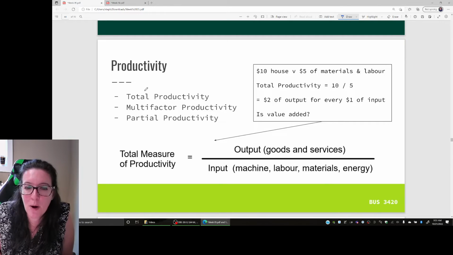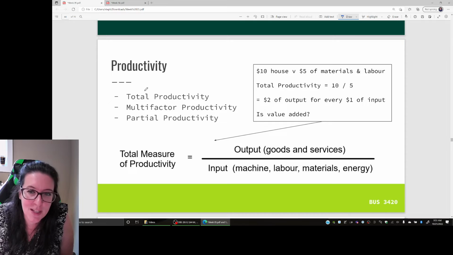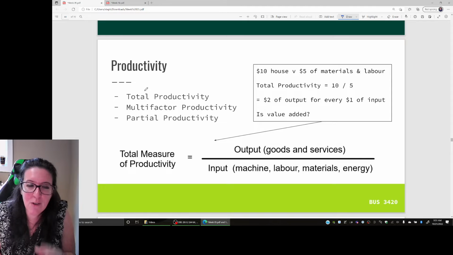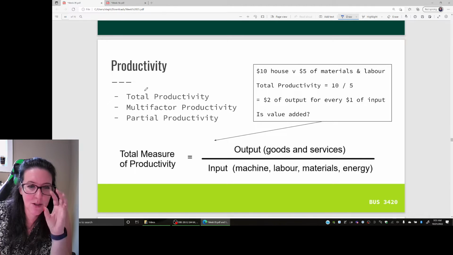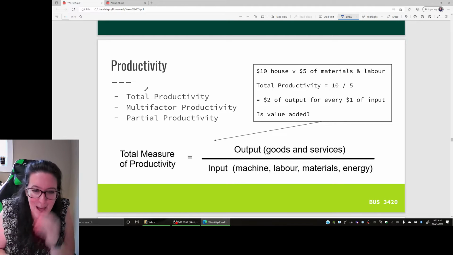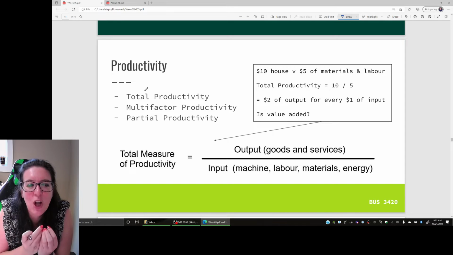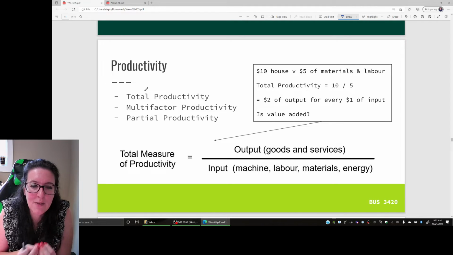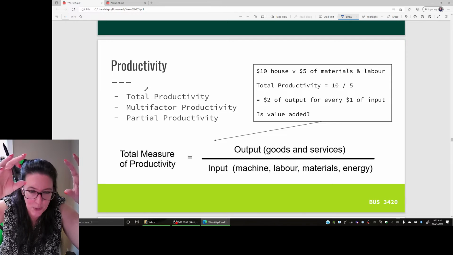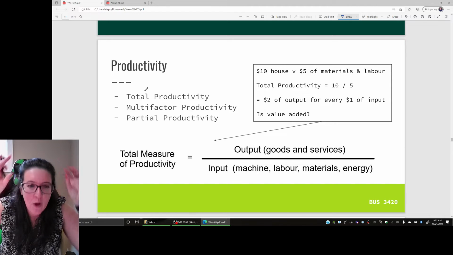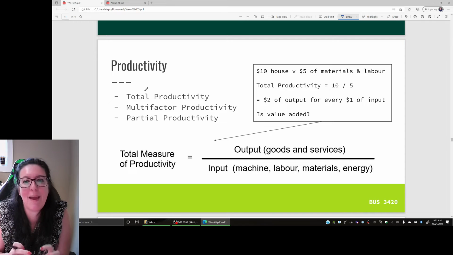Now, the important part when it comes to productivity measures is how you measure it. Because we have inputs here of materials, so our crackers, our cookies, and our candy, and our people, we just can't add one person plus one gumdrop. We have to turn it all into dollar value so we can combine it to look at its value. So we're looking at, with our total measure of productivity, a dollar value of output. So what's the value we're making versus what's the cost to make it.